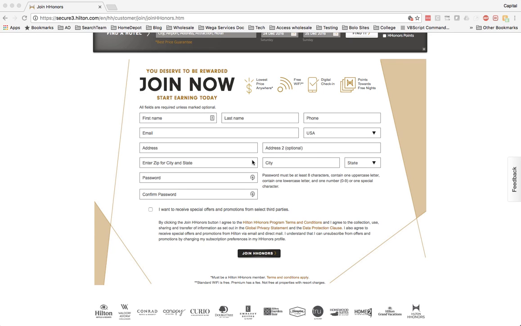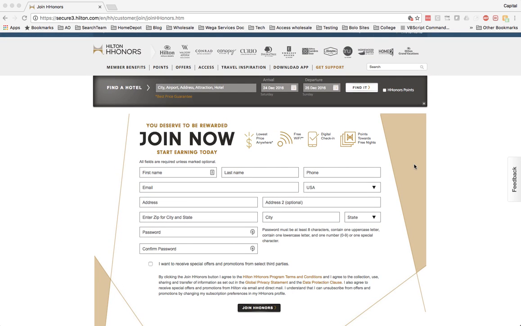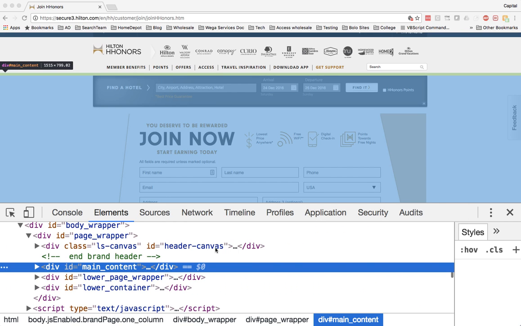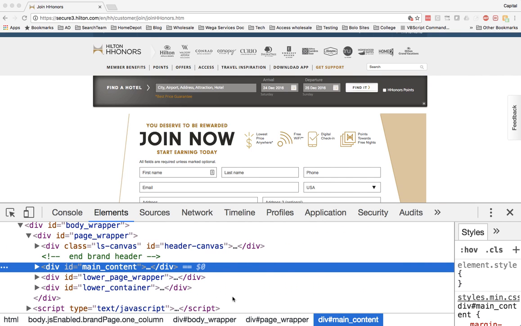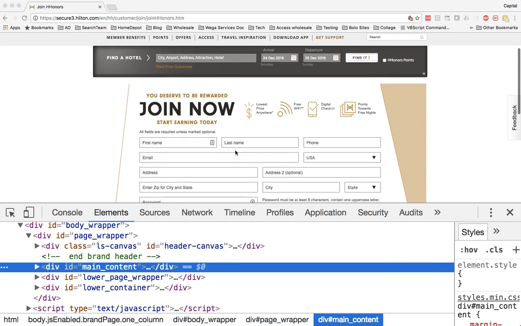Hello guys, today I'm going to show you how to locate elements on a page using XPath and CSS. I'm on Chrome, so to go to the Chrome developer tool, we right click on our browser and then go to inspect, and this will launch your Chrome developer tool. So we're using this tool actually to locate these elements on the page.